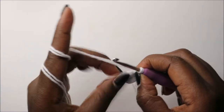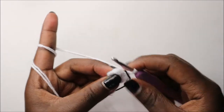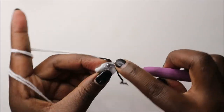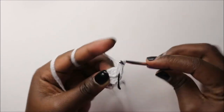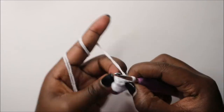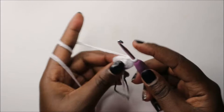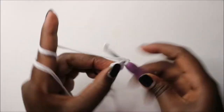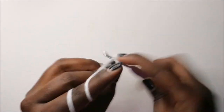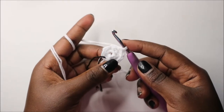Okay, and then after that, now in our third row, we are going to increase every stitch around for a total of 12 stitches. Okay, so we're going to increase and increase also the next stitch. And increase. And increase all the remaining stitches.